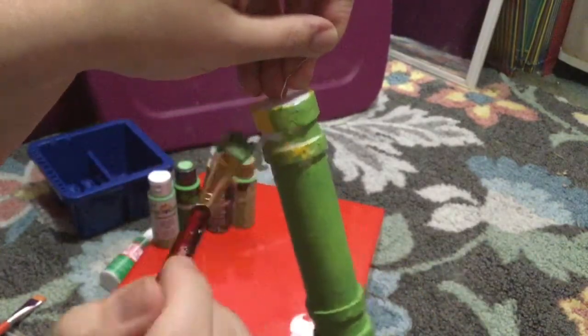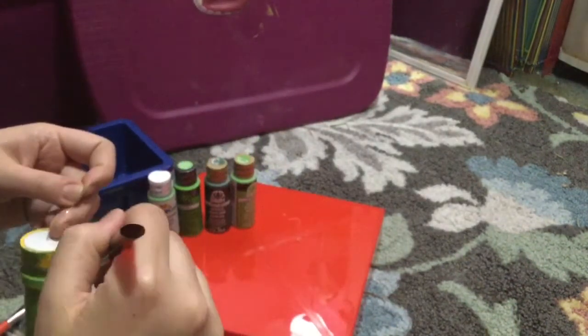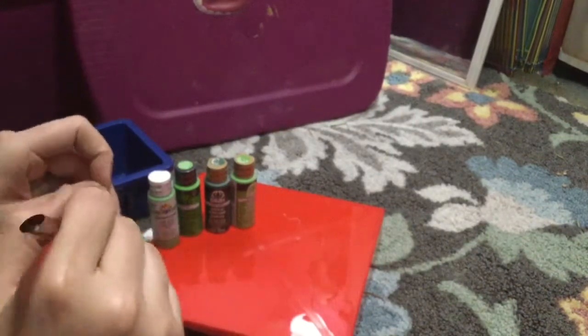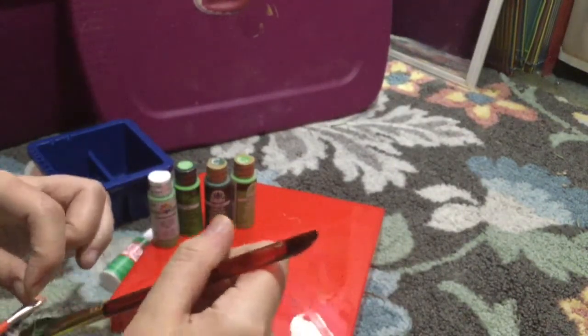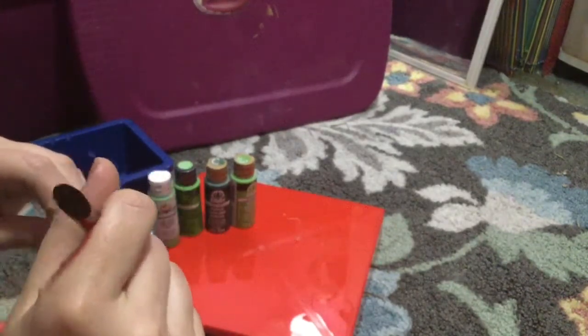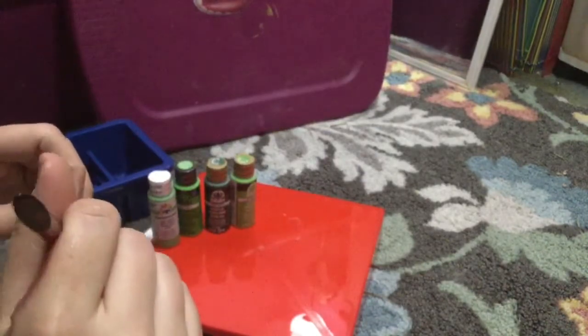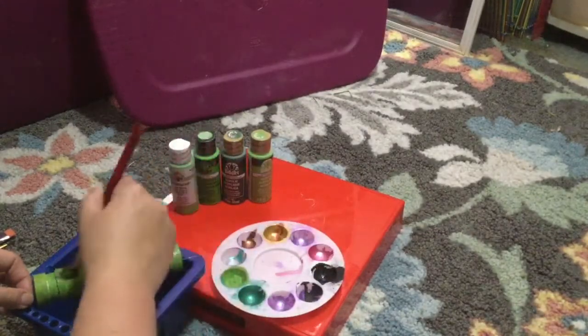Make sure you get the ends too, like where the wire is. I put the wire in so I could attach the ribbon onto it easier, and I actually really like how the wire turned out because it did help in the tying the ribbon part in the end. So I think it worked out amazing, and I'm very, very happy with the end results, and I hope you guys will like it. Because I never seen anybody do it this way. But I mean, I've watched tutorials just to see, and everybody does it their own way.